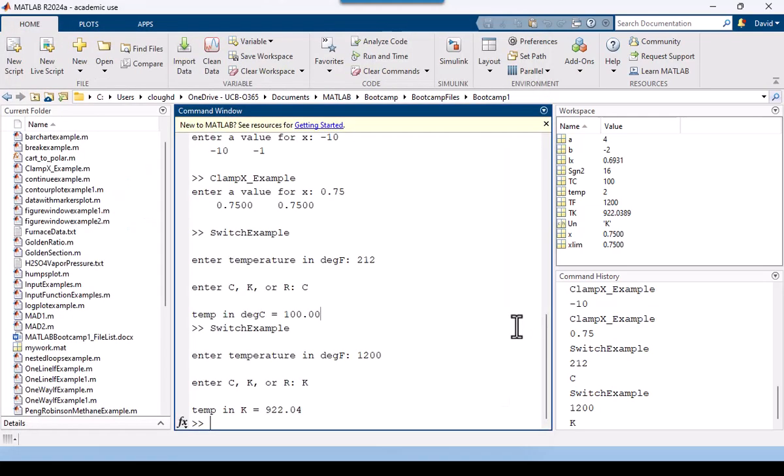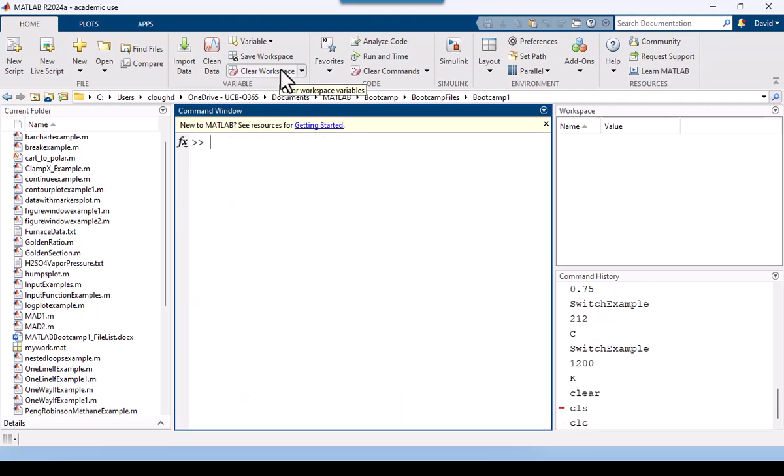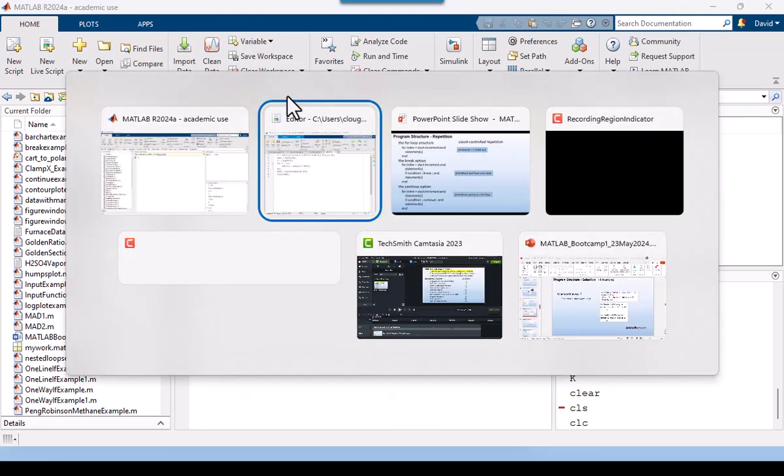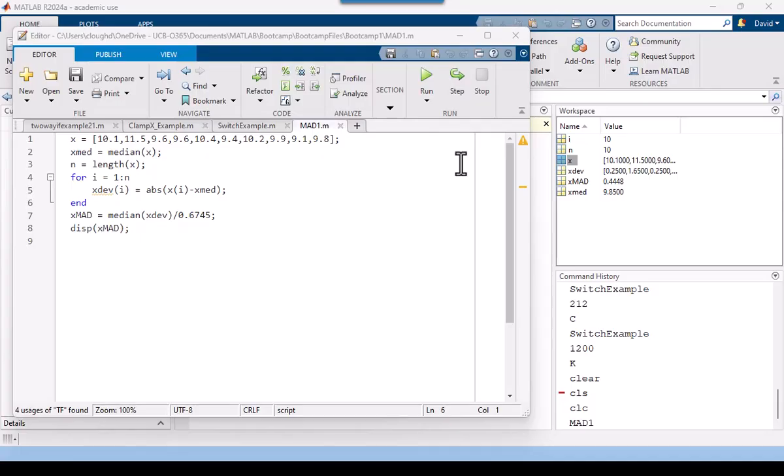We come back to the command window and type clear, and clear the workspace, and then come back over to my code here.